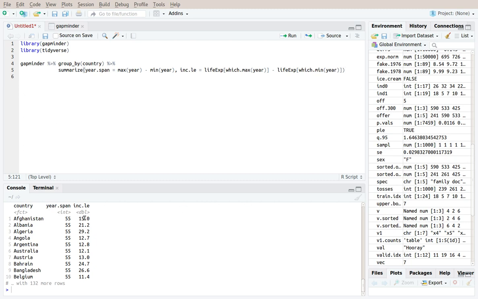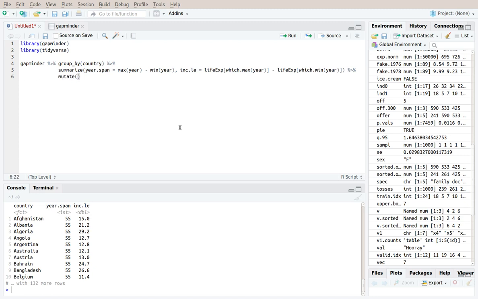So this would be just this divided by this, and this divided by this, and so on. This whole thing that I'm highlighting corresponds to this table. Now in this table, for every country, we want the increase in life expectancy divided by the year span. That means we want to mutate, because we want a column that's the same size as these columns. So we'll do mutate.